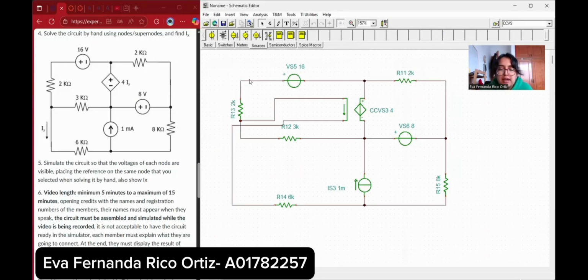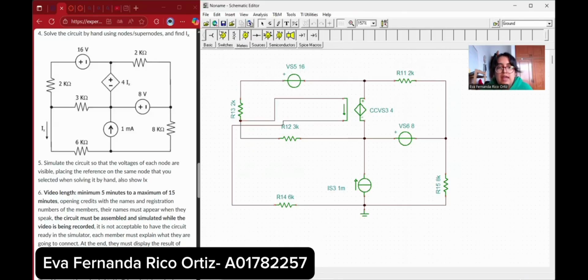Finally, we need to identify each and every node we have in here. We can notice that this could be one node, this is another one, this is another one, this in the center is another one, the one that's flowing in here is another one, and finally we have this one. This is the one that my team and I selected as our ground or reference node. So we search for the ground icon and we select it towards our reference node. And I think we're all said and done. I think we can start off by measuring.